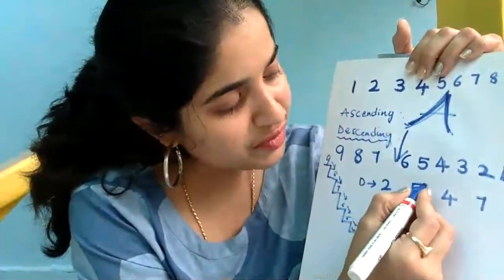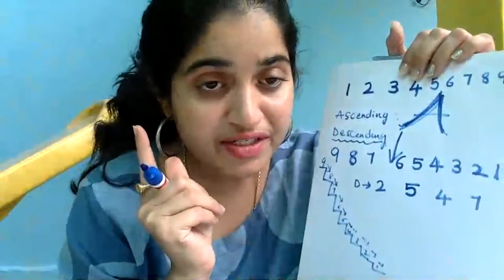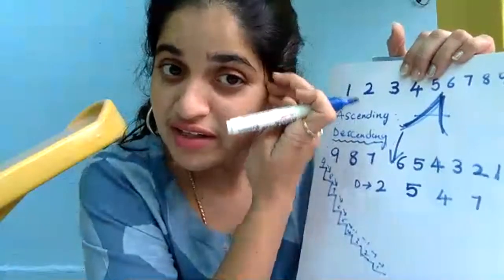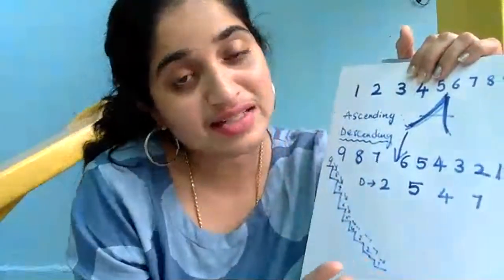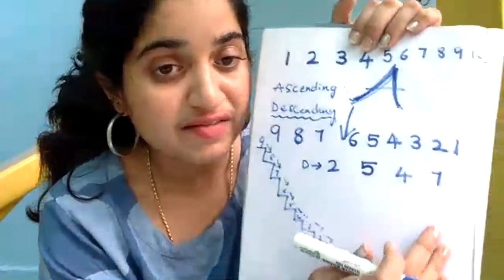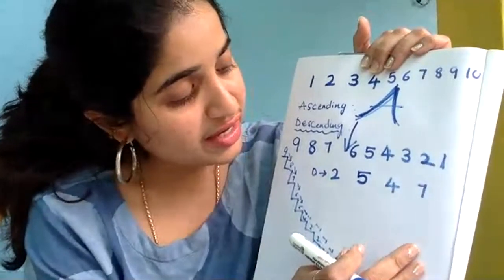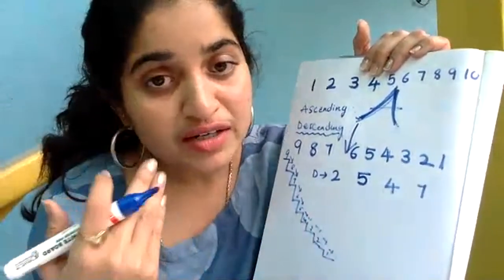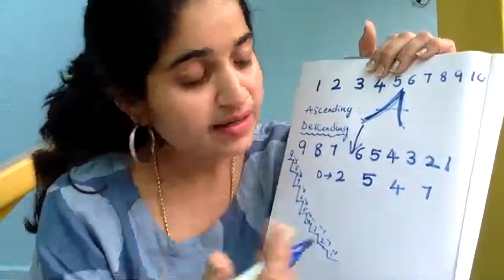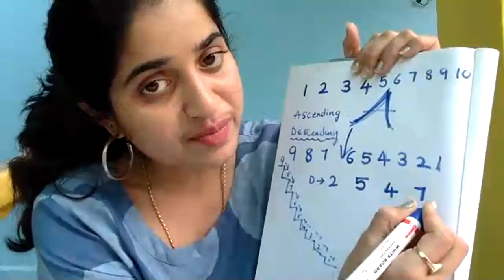Now how will you have to write? You have to write the big number first. For descending order, you have to write the big number. But how will you understand as a kid which one is the big number or which one is the small number in these given numbers? So you have to start counting numbers. Okay, let's all count together. Then I will say how you can identify which is the biggest number.